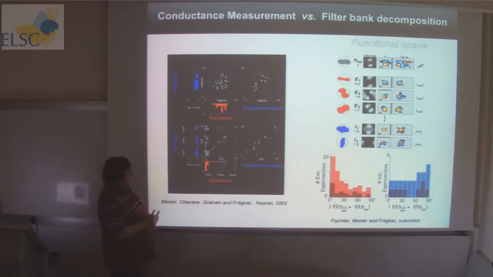Here you have a histogram which shows the preferred orientation of the input to the cell, where 0 degree is the spike-based preference. Okay? So if the model was iso-excitation, iso-inhibition, all the points should be there. So what are you finding? You're finding that there are a lot of points here, which tells you that there is a dominance of iso-orientation preference, but note that there are points here which are far away from the preferred orientation. And then if you look at inhibition, it is everywhere in relation to the orientation preference based on spikes.